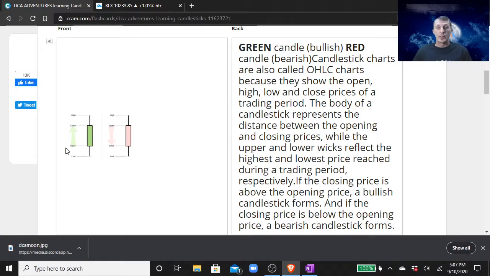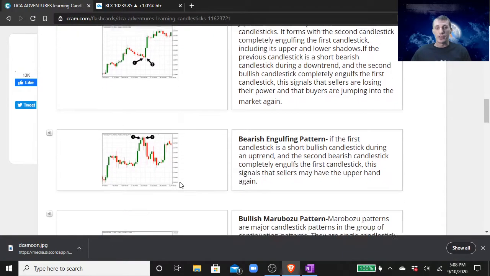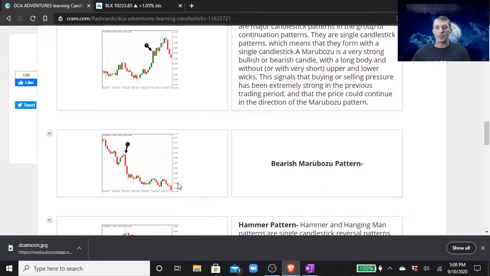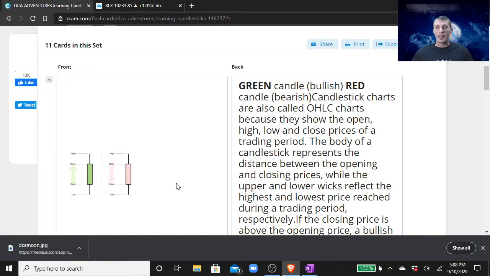That's what I try to do at DCA Adventure. I'm not trying to hold your hand and tell you when and when not to trade. I'm trying to teach you to rely on yourself, and to know when you think it's time to trade and when not to. I mean, obviously, we do market signals and stuff like that, but the general goal is to get you where you can do this on your own by yourself. So I want to teach you the basics and some of the major do's and don'ts and how to use risk management, stuff like that. And doing these flashcards is a way of doing that.